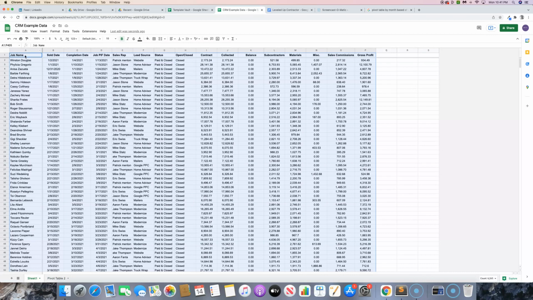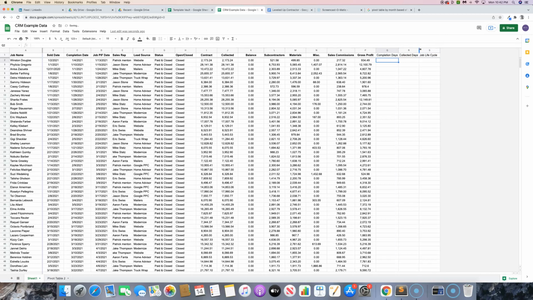One thing that we could do that's pretty cool here, since we have this sold date, completion date, and job paid in full date, we could do some formulas based on those. So let's do completion days, and let's do collected days, then let's do job life cycle.